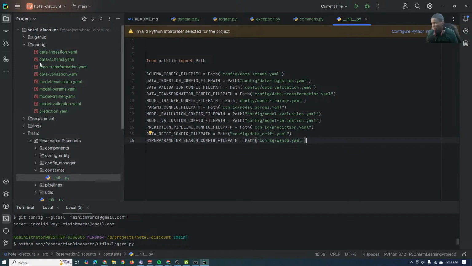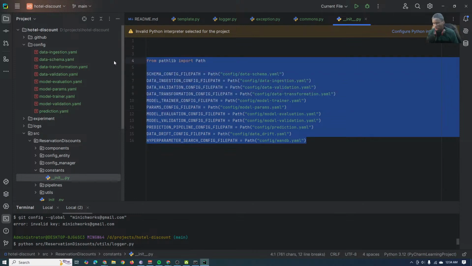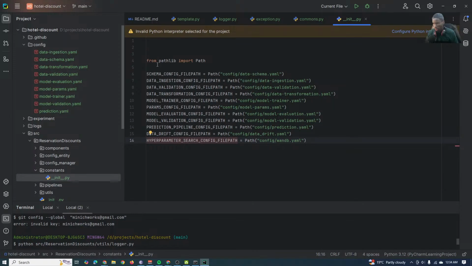I can call this a separation of concerns. Maybe you're saving these config files in a different folder; the only thing you need to pass here is the path to those config files. We're just dealing with the things that will be constant all through our project before we start digging deeper.